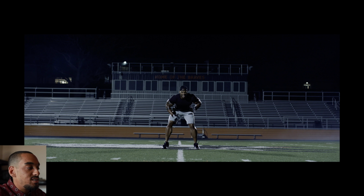So in this look right here, we see Tehran, and he's doing chops at this football field. I got some questions on how I lit this. And to be honest with you, we just used the stadium lights, and we leveraged those particular lights. And so you'll see he's got this backlight happening on his left and right side. And so we've got those backlights. Those are just two stadium lights.